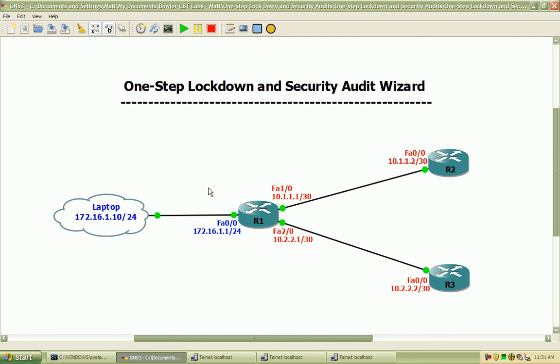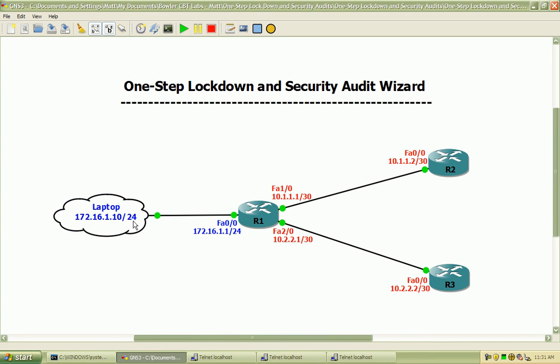The diagram and topology that we have here is not completely functional the way that it's laid out. I basically just wanted to add these two routers to signify the untrusted outside network, and then have my network, or my laptop, sitting on the trusted side.